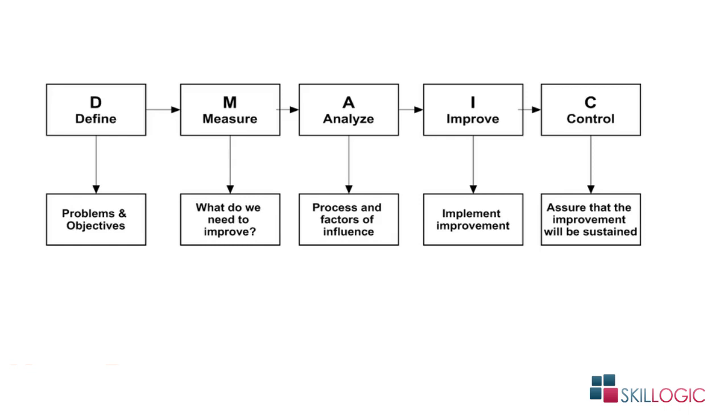In the measure phase, we measure the current process performance in the context of the goal. In our case, we measure the pizza delivery time. In the analyze phase, we analyze the current scenario in terms of causes of variations and defects. So we essentially analyze, if there is a delay in the delivery, what are the causes and what are the variations you see in regular deliveries.